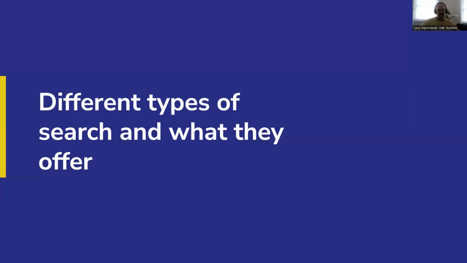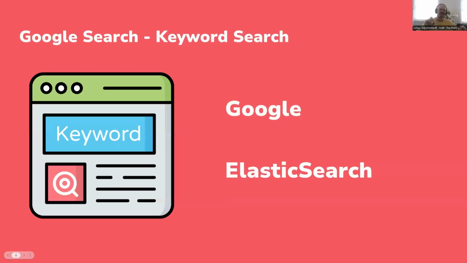The first functionality I want to talk about is keyword search. Keyword search is finding relevant information using specific words or phrases. A good example of this is the Google search engine, something that we all know and use. It allows users to input keywords or phrases to find relevant web pages, documents, images, anything really. Obviously Google is way more complex than this, but it should give you a good idea of what a keyword search is.